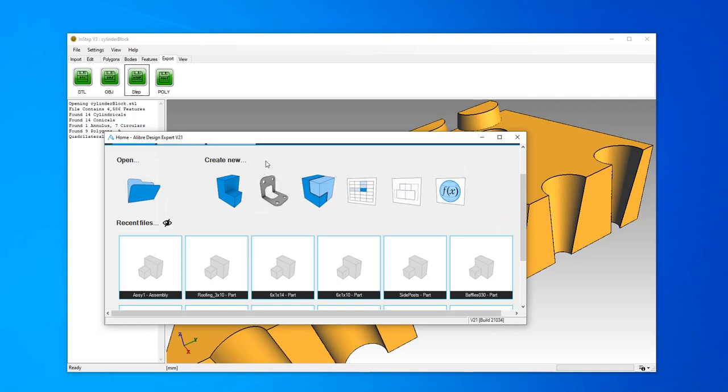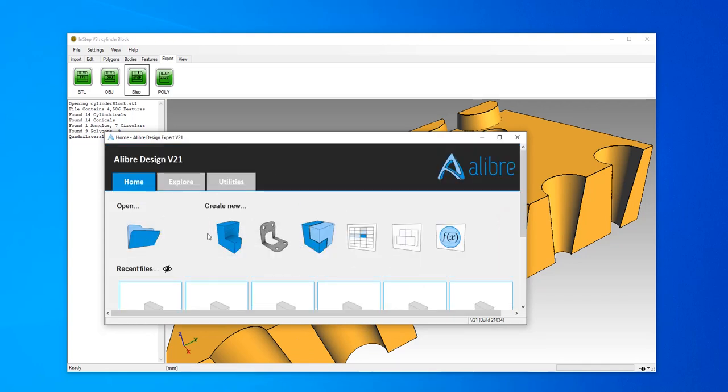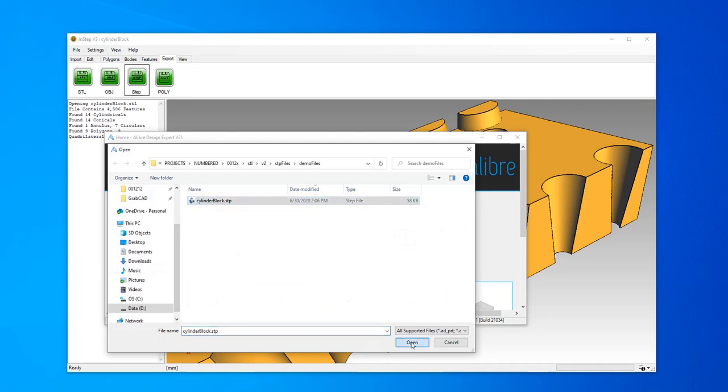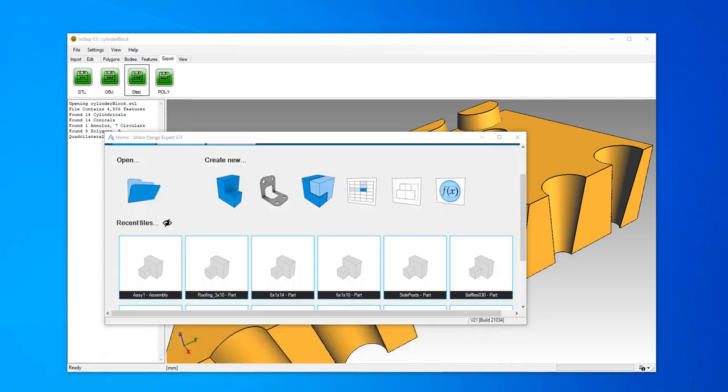If we now load this in an application like FreeCAD here, we can import that file directly. So cylinder block, we load it, we get given the usual options. It processes the data relatively quickly. Obviously this is now on the side of the CAD application, so not something that we can directly interface or interact with. But the data is generally represented by the features that define it rather than just a whole bunch of triangles. So data loading often works quite a bit quicker.